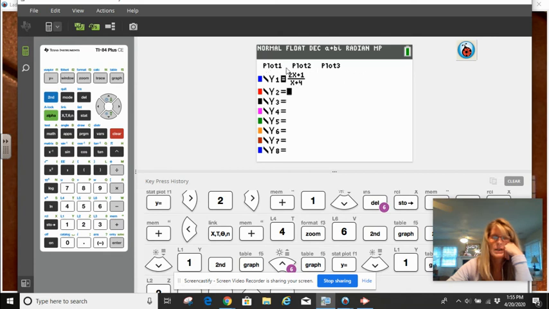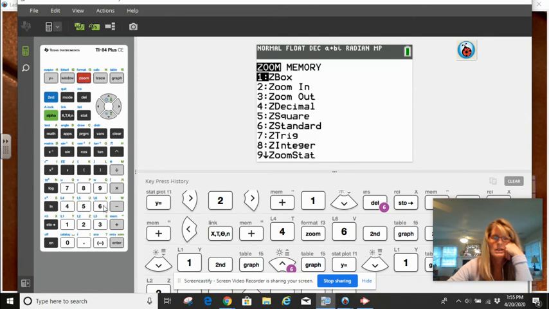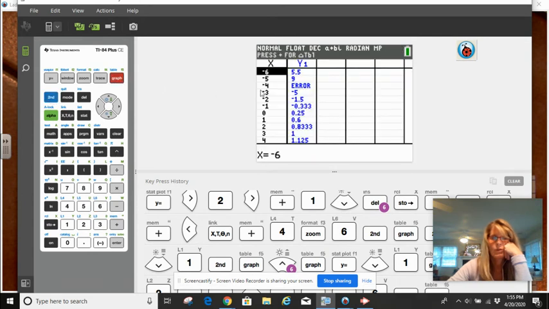So for example, I put the second function in the calculator. Notice I don't have any plots highlighted. And from there, if you use Zoom 6, it'll give you a window that looks like this. So that's just Zoom 6. So based on this graph, it looks like there's a vertical asymptote somewhere in here, and there's a horizontal asymptote somewhere in here. But if I go to the table, right here at x equals -4, I get an error. So that confirms that the vertical asymptote is in fact at x equals -4.